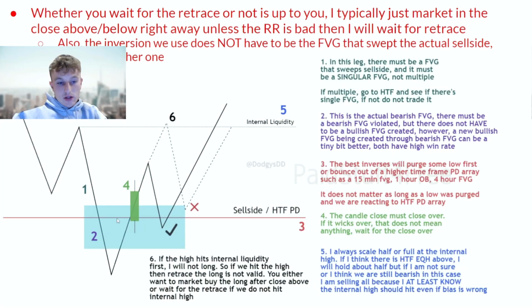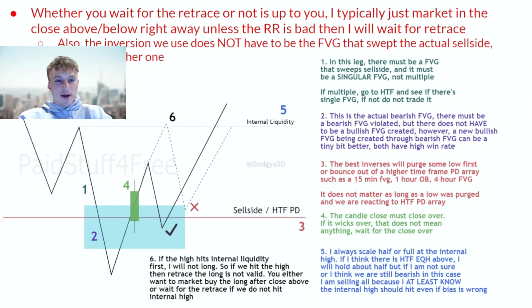And your goal is to look for an inversion. So the number 2 is an inversion. This is a bearish fair value gap, and you're looking for a close. Are you following me? You're looking for a close above that bearish fair value gap. And ideally, usually we'll have some sort of internal high up here, and you want to see us close above that inversion without hitting the internal high first. What this allows you to do is, if you don't know the bias or your bias is wrong, typically we'll hit that internal liquidity after something is inversed. And if your bias is wrong, we'll hit that internal liquidity and just dump.